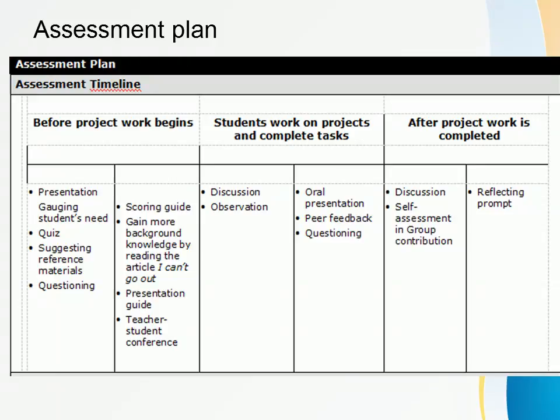As the aim of this project is to help students develop 21st century skills, not just knowledge about this unit, my assessment plan will include more than 1 criterion. As you can see here, before students start working on their project, I will deliver a presentation to introduce the topic of the project and simultaneously gauge their need. After the presentation, students will be asked to take a quiz to check their understanding.